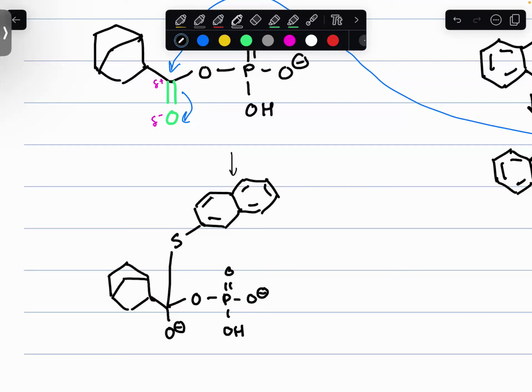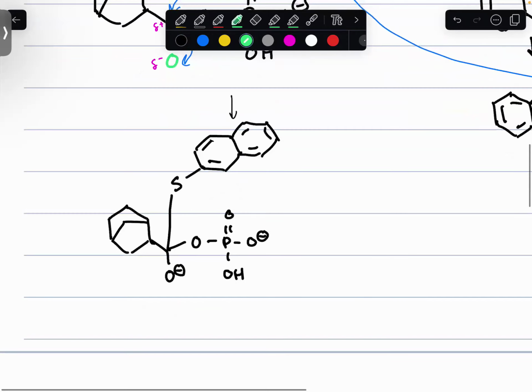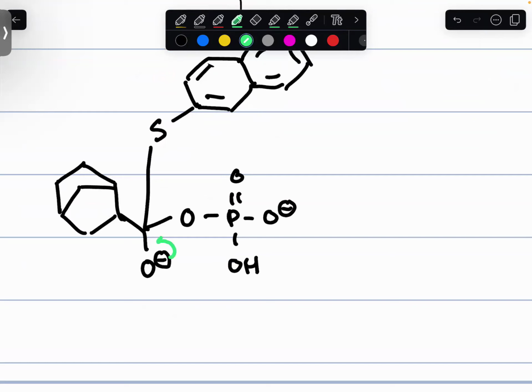And this is what we call a tetrahedral intermediate. They're relatively unstable, so they're going to fall apart pretty quickly. These electrons are going to push back onto here, they're now on this carbon, so they have three directions they could go. If they went this way, they would kick off that carbon group, but that carbon group is not stable on its own, so it's not likely to be what's kicked off. If it kicked off the sulfur, what would be the point of connecting them together just to take them apart again? We wouldn't see any chemistry happen. So the only real place left to go is to kick off our phosphate group.